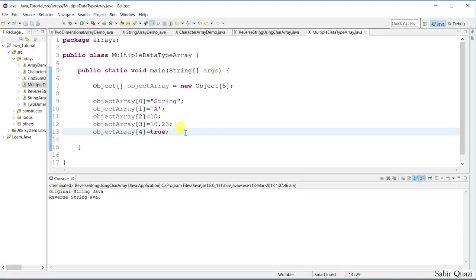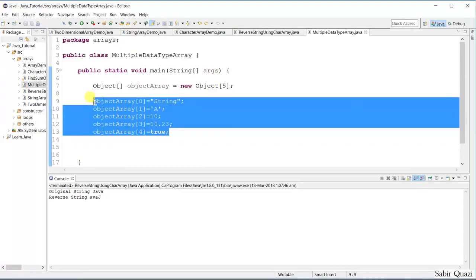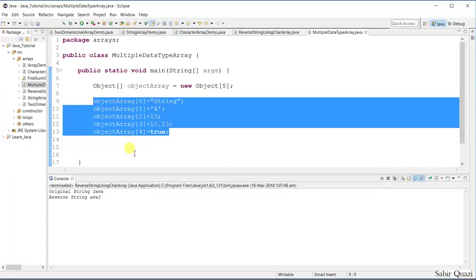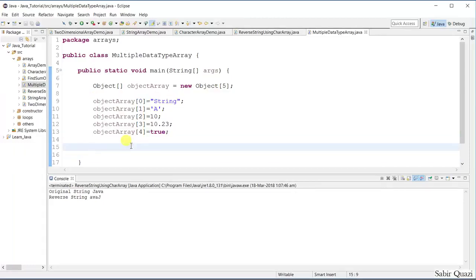So in this case, a single array is holding multiple values with different data types. This is what I was talking about at the initial when we started our tutorial.